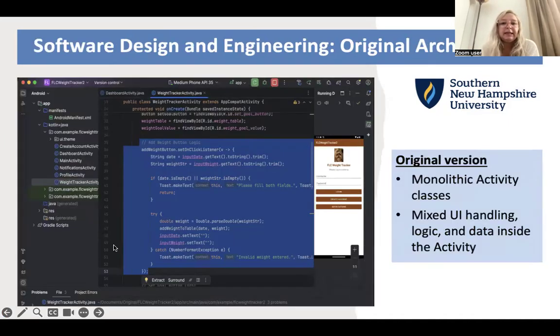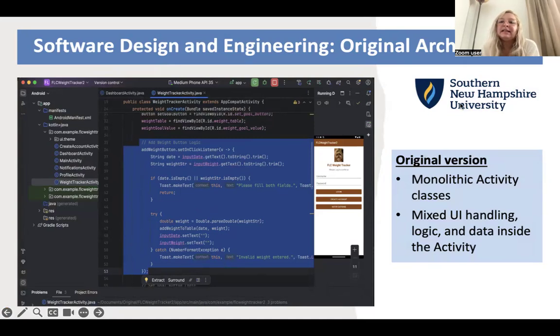Okay, so this is the original code, the original architecture. What you can see here is that it is a monolithic activity class. We have mixed user interactions, handling logic, and data inside the activity.